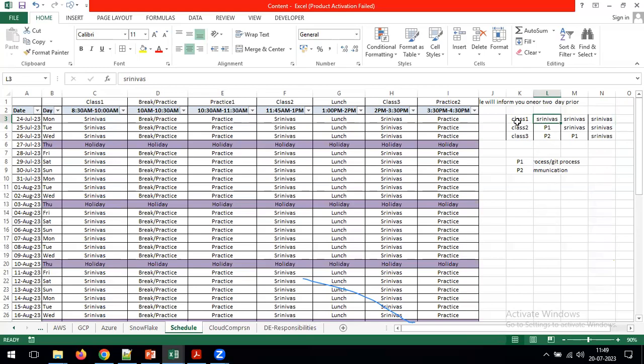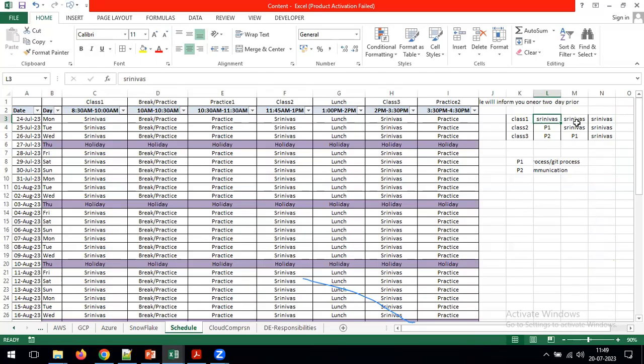Because if I'm not sharing this information now itself, after a few days people raise the concern saying, sir, is taking only 1 class. Initially he mentioned 3 classes, but he is taking only 1 class every day. We saw such kind of concerns from the people and students. That's the reason I am informing clearly today itself.